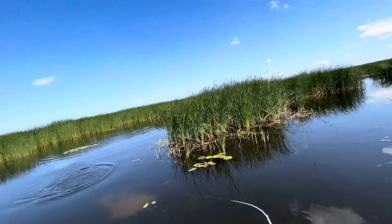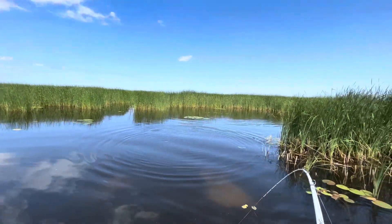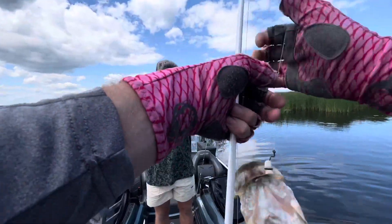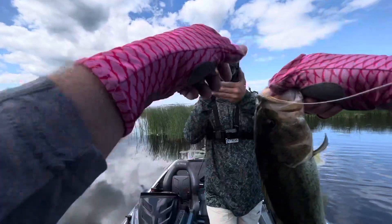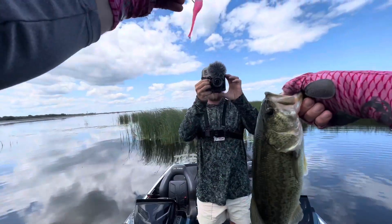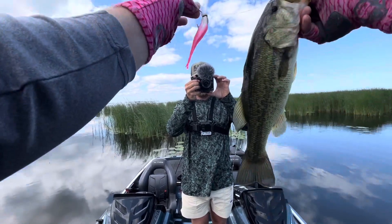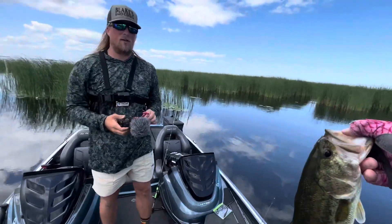Fish on — first one on the pink jerk shad! I get it, bass probably can't see pink, but the water is super shallow and super clear. I can see this color really well. You can't tell me that bass did not want that bait — look at that, absolutely choked it! Berkley doesn't make a pink Power Jerk Shad as a standard color, so I use pink Spike-It dye. You can see this rubber O-ring — it's a wacky rig tube ring — and it actually helps save these baits because Dylan and I go through a ton of them.